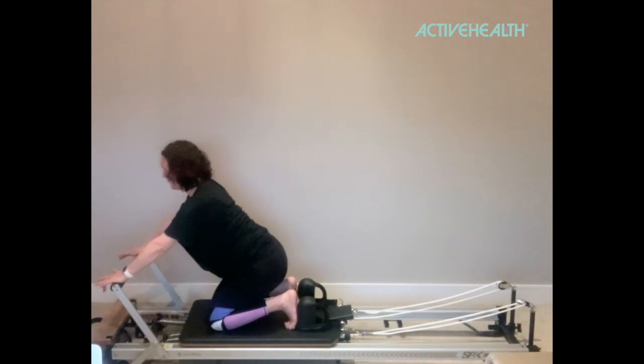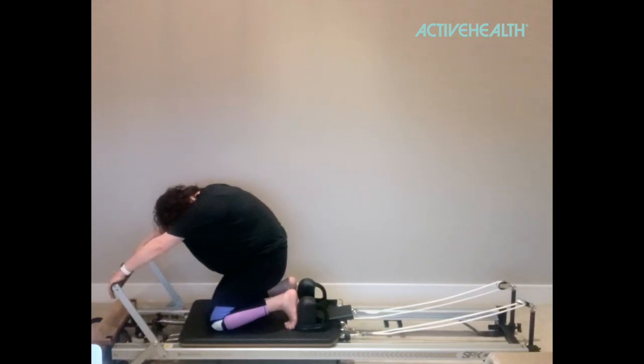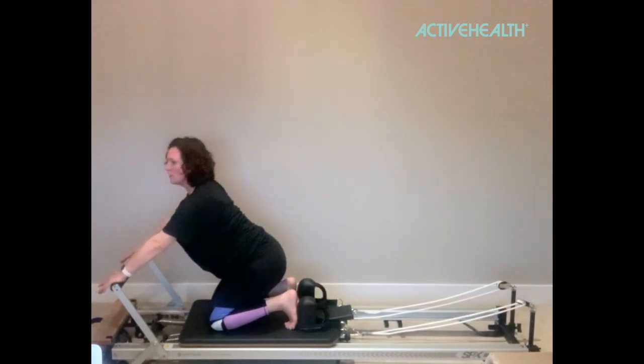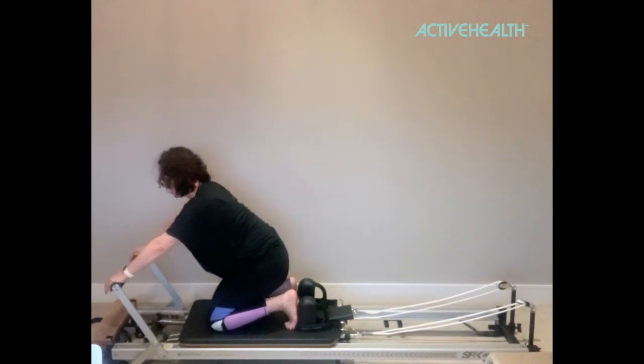And again, exhale, tucking from the tailbone, flex through the lower back, scoop through the tummy, releasing through that upper back. Deep breath in. Exhale, tailbone glides out, shoulders glide down your back, head reaches forward. One more like that. Exhale, tucking and scooping up into hold, and exhale, lengthening through that spine.